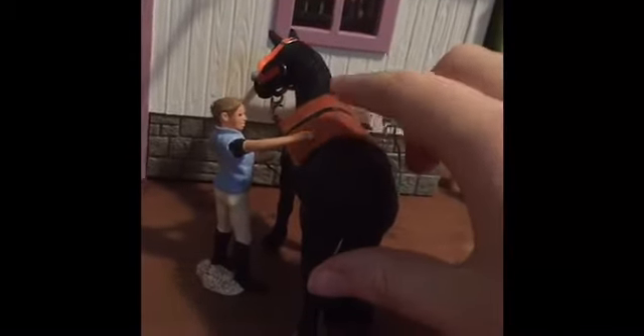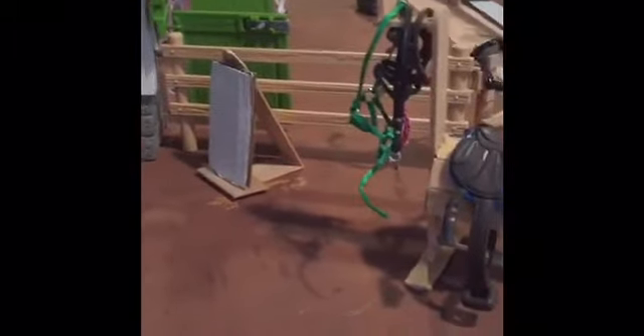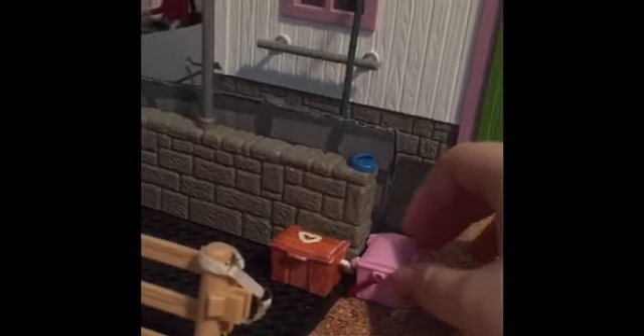To finish this barn tour up, we're going to go along the path and back to the front of the barn. Back at the front, we have beautiful Tesla with his beautiful black orange tack — this is a western bareback pad — and lovely Tonya here is tacking him up for a ride since she doesn't own a horse. We also have more tack and a sign listing everything going on for the day. Right over here we have one wash stall I made and one I got from Schleich. We have tack boxes I painted, a sign that says 'groom your horse here,' and Sunny our golden retriever puppy — Lady's puppy — along with a toy tire from one of my toys used as a dog toy.